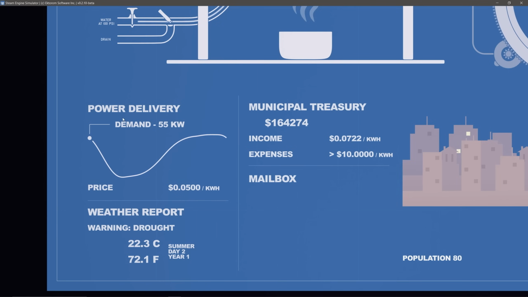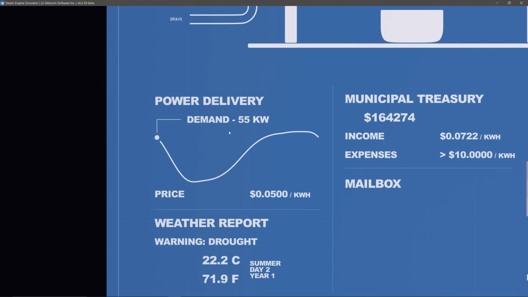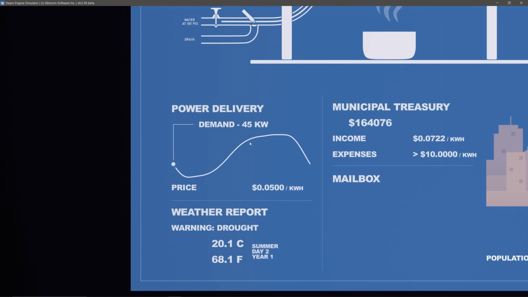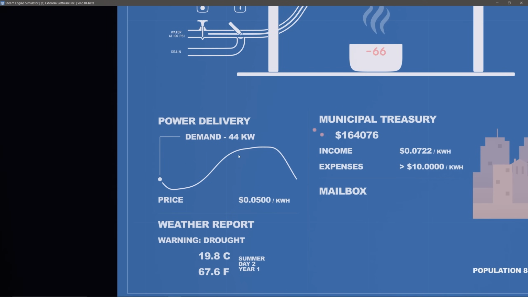Over here on the left side, we have our power delivery statistics. So here we have our current demand, how much energy the town is drawing. So it wants to draw 52 kilowatts, and you can see our forecast for the next 24 hours. This allows you to prepare for spikes in energy consumption, basically get your steam engine ready for that situation. And in later stages of the game, there is some strategy involved in making sure that you're operating as efficiently as possible, and this graph does help with that.